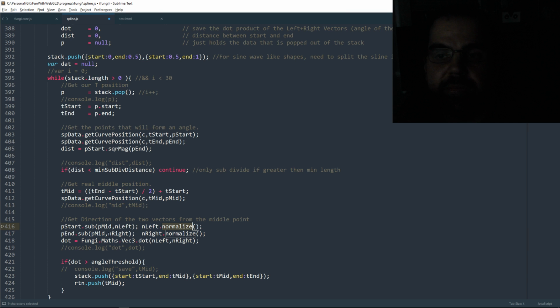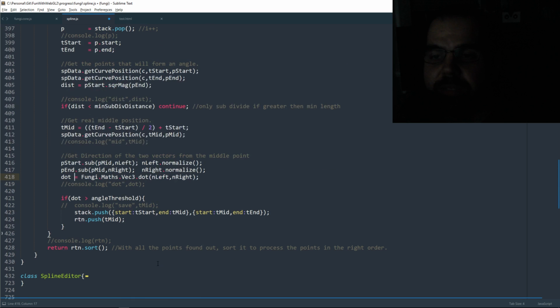We're going to create the unit vector, basically. It's kind of like the direction vector from the midpoint. We get the right side, we normalize it, and then we get the dot product. Remember, if we're going to use a dot product to get a proper angle, make sure the two vectors are unit vectors. They're normalized. This way you get a nice value between -1 and 1 when you do a dot product. I'm still new to a lot of this math, so in case you're new to it too, I'm just reminding you of things I'm learning how to do, all this mathematics.